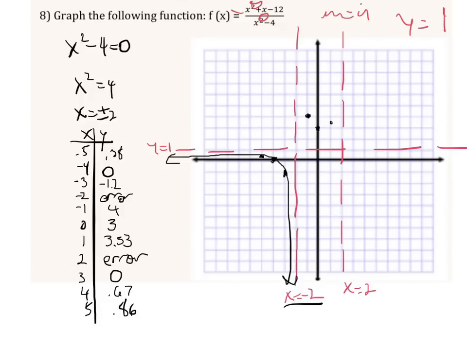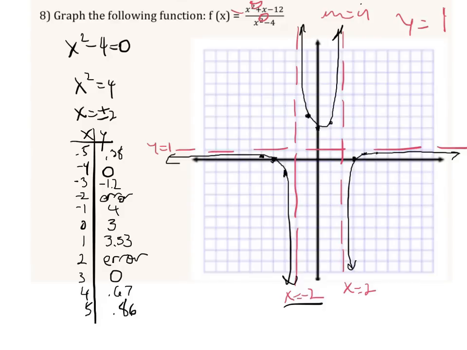So we've got a parabola in the middle here, coming down, just like that. And then our last guy looks to do the same on the right as it does on the left, so it looks like we got some symmetry here. And so 3 we're at 0, 4 we're at 0.67, 5 we're at 0.86. So we're getting really close to 1, but never going to touch it. Alright, so there's your picture of your graph.